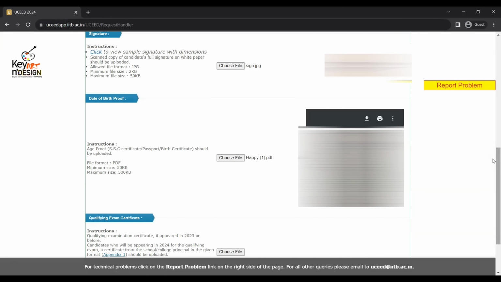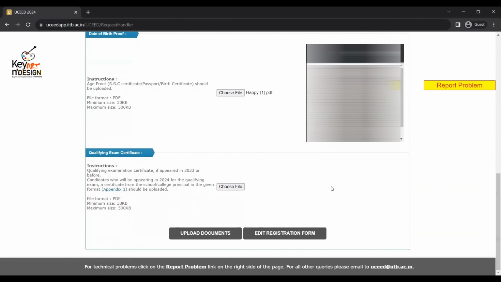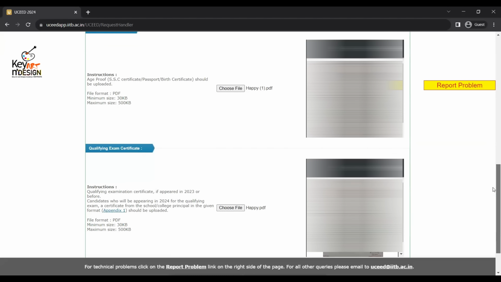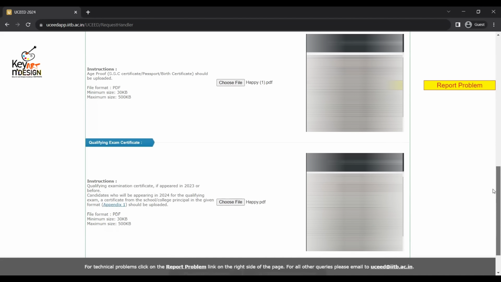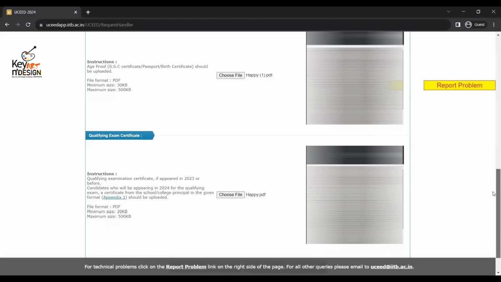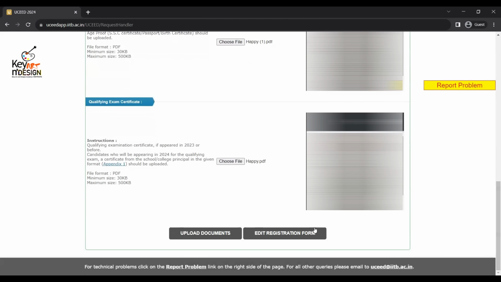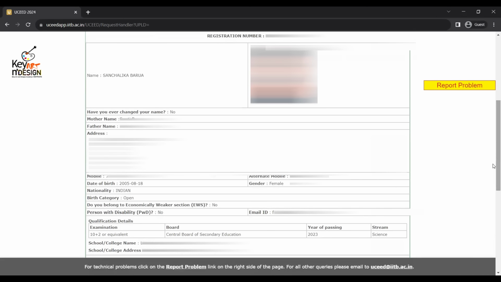For the qualifying exam, submit the 12th mark sheet, and these two files should be in PDF format. Now click on Upload Documents.